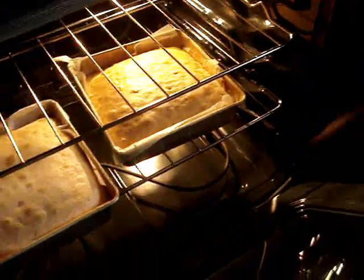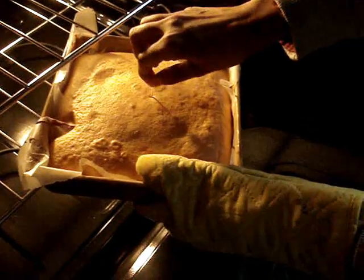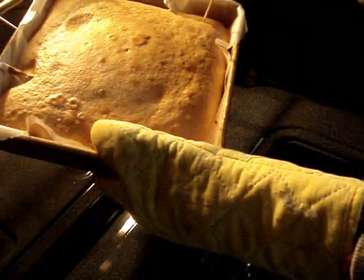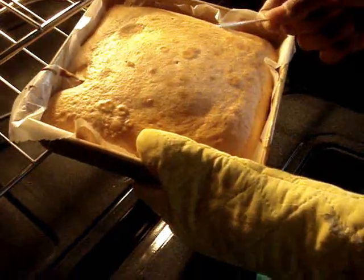Yeah, oh. No. Ooh, that one's not done. Can I see that? I think there was more stuff in there. Now let's look. Alright, so we put it in for 5 more minutes and now we're going to poke it again. And it did a lot better this time. I think it's done. And we think it's done now, so should be good.